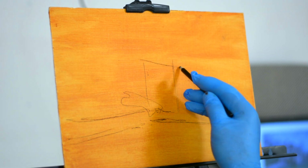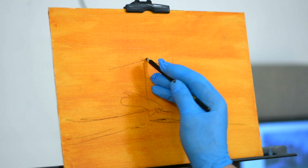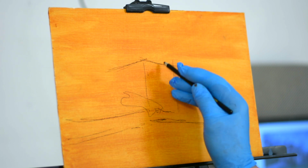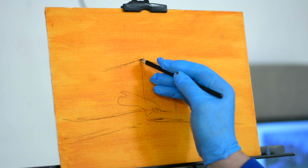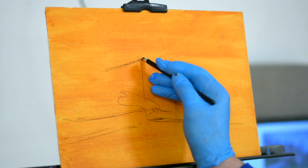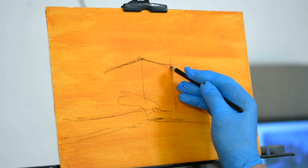And it's all about planning at this stage, trying to capture the close-up perspective. So we've got some steep angles on the gutter line here and here.